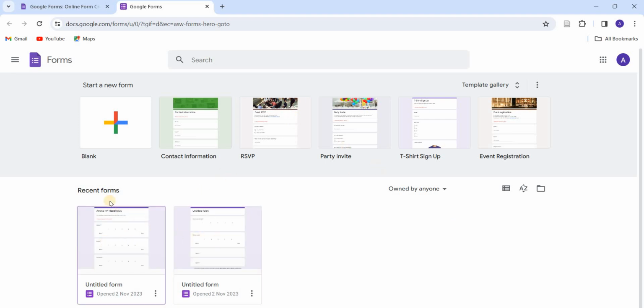Now here you have to see one thing. You can see at the bottom, first of all, it says start a new form. There you can find a lot of templates, which means already made forms which you can use, but obviously you don't need to use them. These are the recent forms. It means these are the forms I already made. So I actually tried to make a video yesterday, but somehow it was not as good. So that's why I didn't do that.